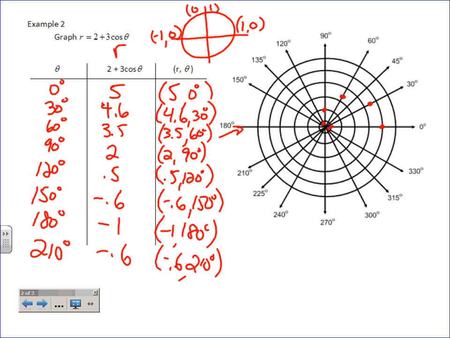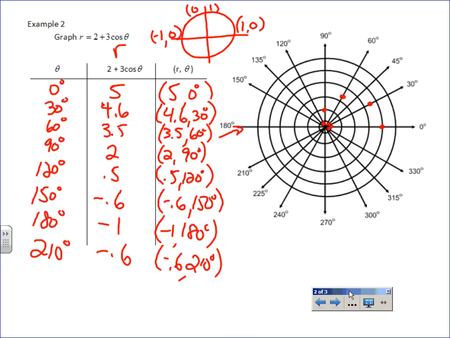You just had to wait a little bit longer for the pattern this time. So we're at 210, we go out negative 0.6, so it's out the other way. And then I got to get this out of the way. And so if you see that, what can we anticipate for 240? Yeah, 0.5. You do the math, you find out it is 0.5. It's just working its way right back up. 0.5 comma 240. So 240 is back out on this side. So far it's come around this way and done a little loop-de-loo. Now it's going to shoot back around and connect itself. Loop-de-loo is definitely not the technical term, but I think you should be used to that by now with me.